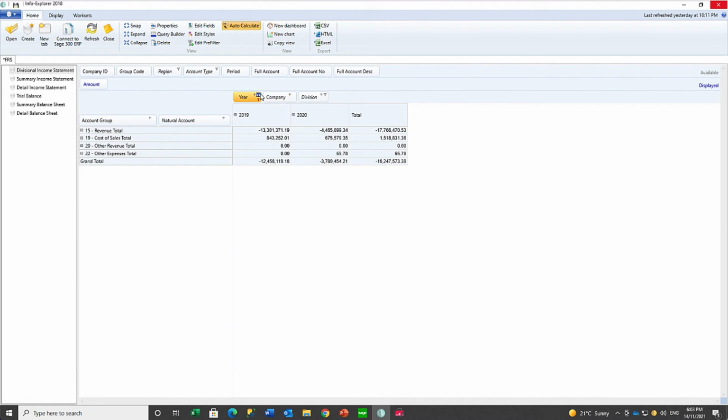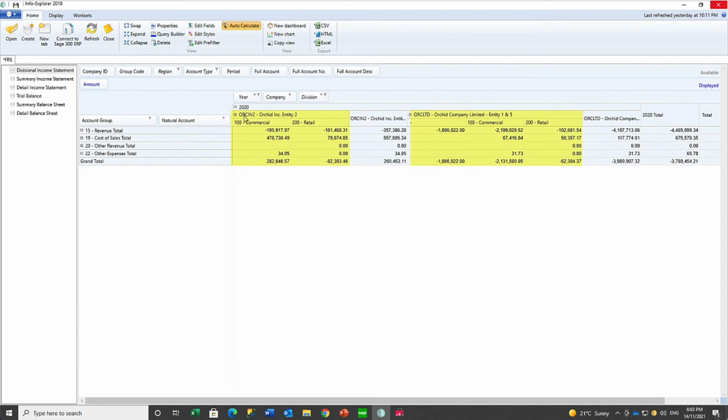And I'm just going to select 1 year to simplify the reporting. And now when I expand the year, I get the 2 companies as well as a total for each company and our 2 divisions. And in Orc Limited, we've also got some postings to the blank division.